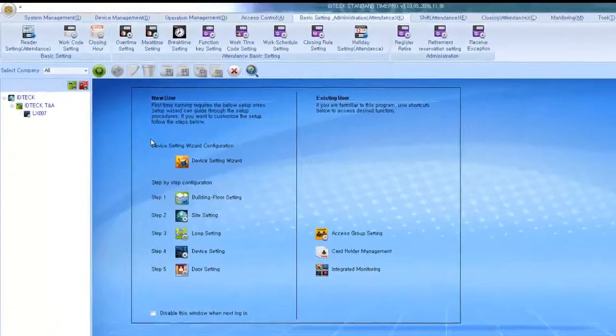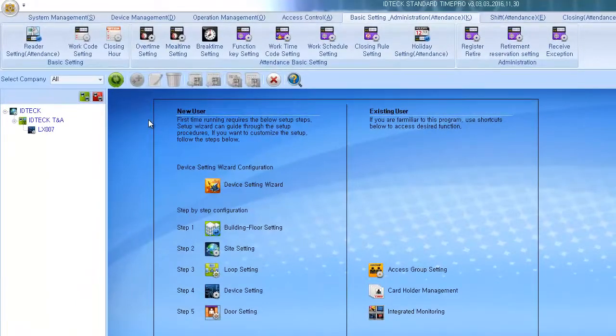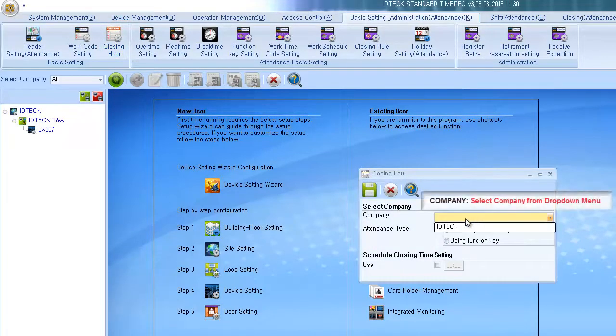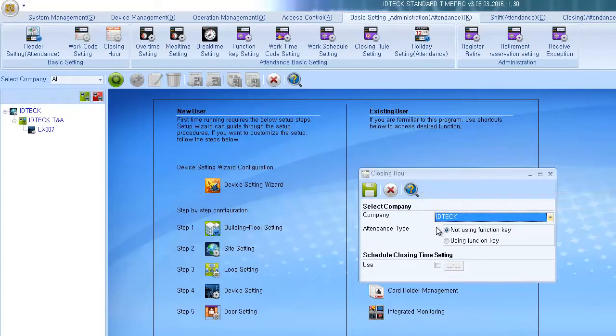After setting up the work code, now we have to set the closing hour. Select the company, whether you're utilizing the function keys or not, as well as you can schedule a closing time so the attendance report can close automatically at that specified time.